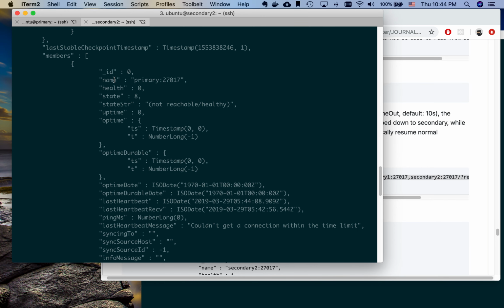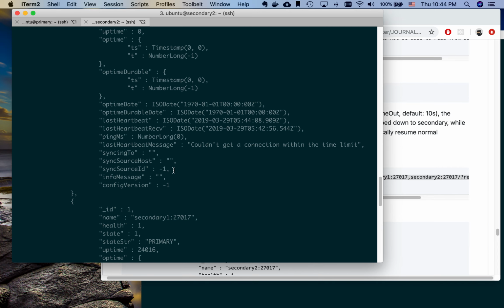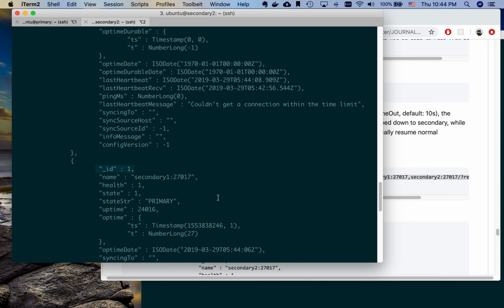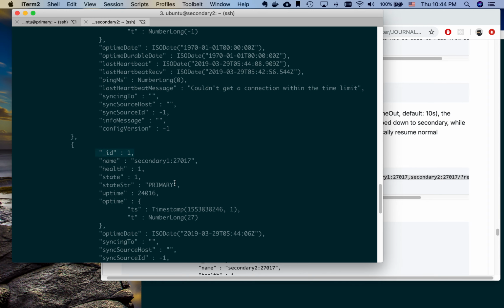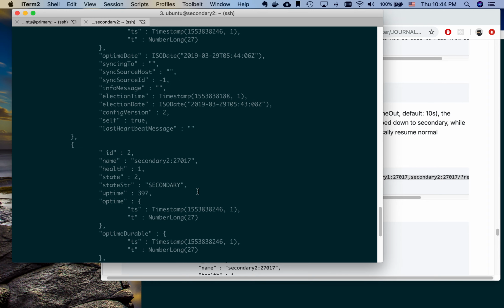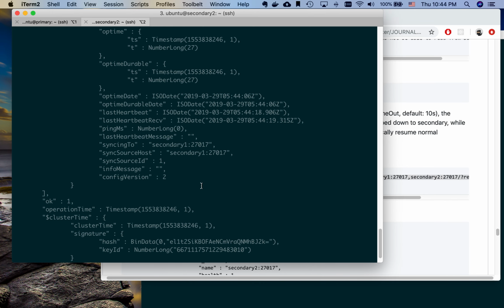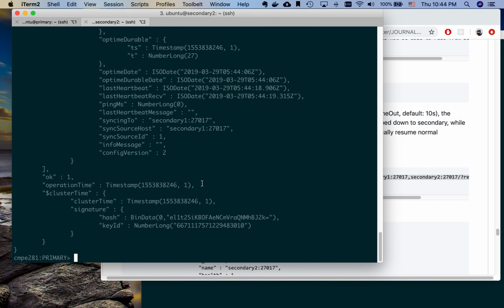You will find the ID 0, healthy 0, is unreachable, and the ID 1 has now become the primary, and ID 2 is still the secondary. So these two become a new replica set, and it will resume the functionality of the replica set to accept both read and write.